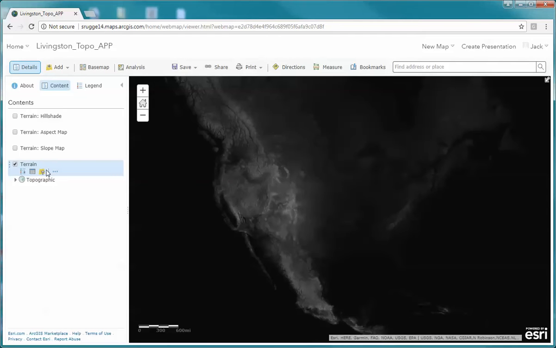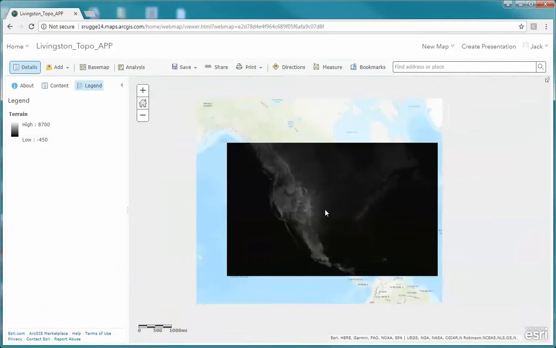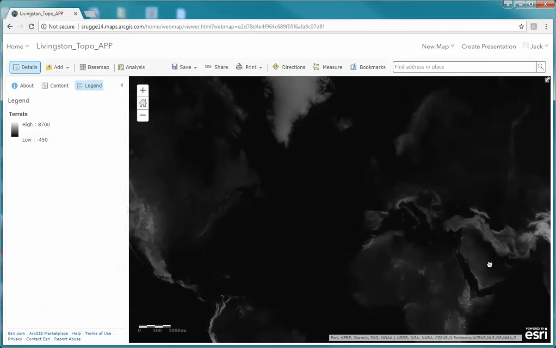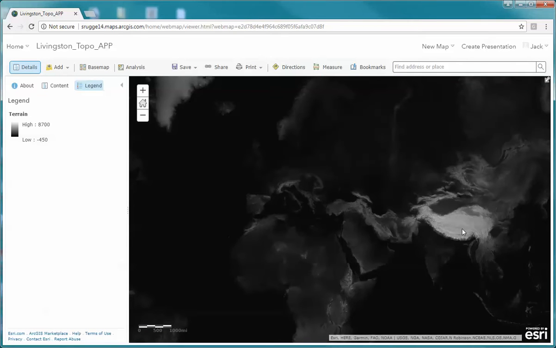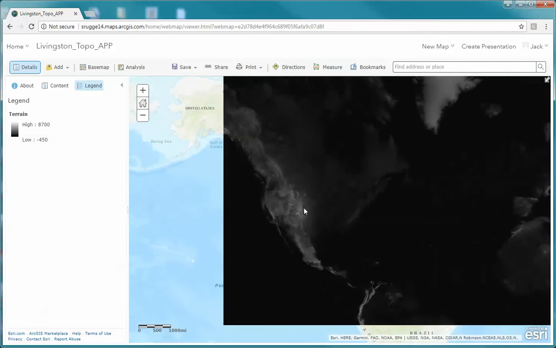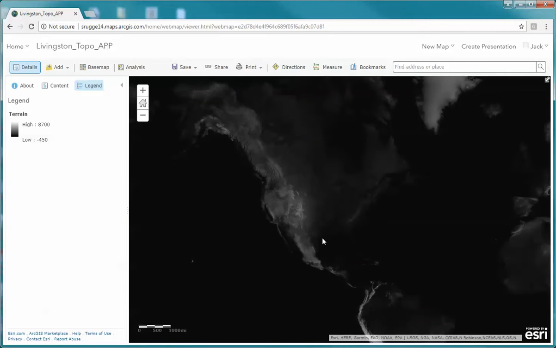One of the problems with the default here is that our elevation data, if we were to look at the legend right now, is a stretch from a low value of -450 meters to a high of 8,700 meters. And the reason for that is that if we look at the entire world, we see some values that are really quite high. Obviously the Himalayas have the highest values, but a lot of the world falls into these low categories, rather dark. And so one of the things we want to do, and I'm going to focus again on the United States, is look at how we can modify that.